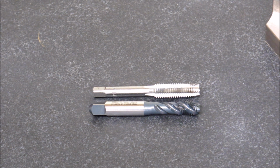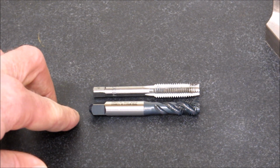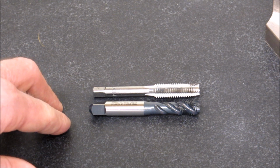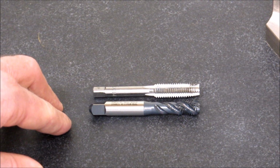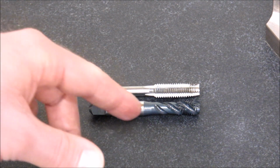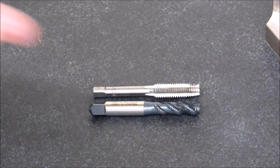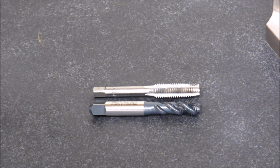Now you can tell that this tap looks quite a bit different. This tap here, the spiral flute bottoming tap, is designed specifically for threading blind holes. It's spiraled to push the chip out of the tap as opposed to in the hole. And I'll show you a different machine tap that's called a spiral point. It's kind of confusing, I know, spiral flute and spiral point.